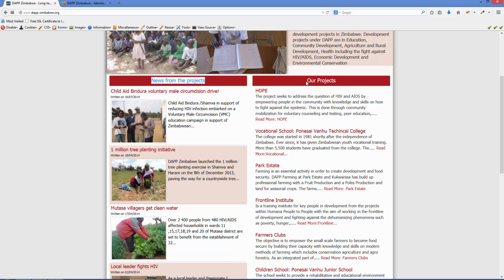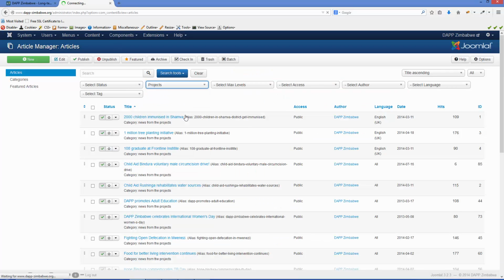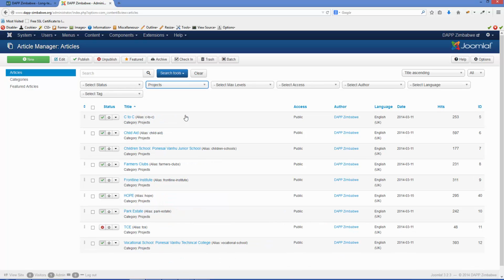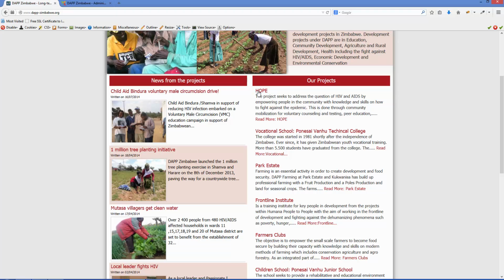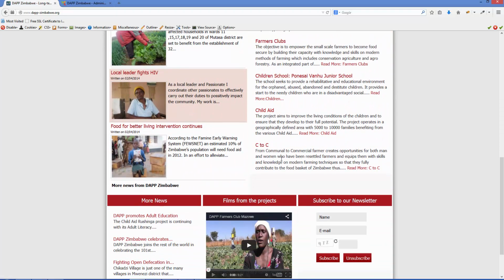Actually, the same is for our projects. Any article that you save in projects, it will take the title and the first couple of lines and show it here on the front page.